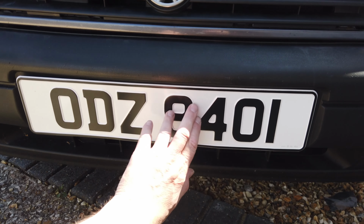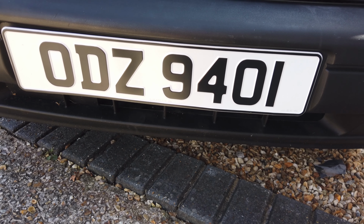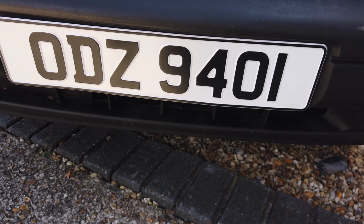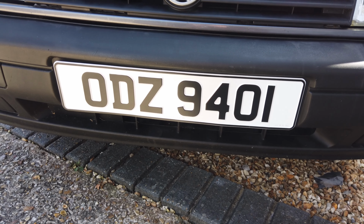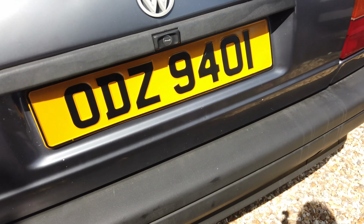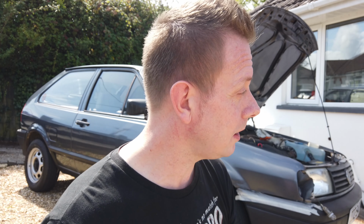There we go. That looks better, doesn't it? I've only stuck them on. I hope that's going to hold okay, but I didn't want to drill them. And on the back as well. Much better. Right, well, while the weather's nice and there is actually some sun in the sky, I thought I'd have a go at the bodywork.